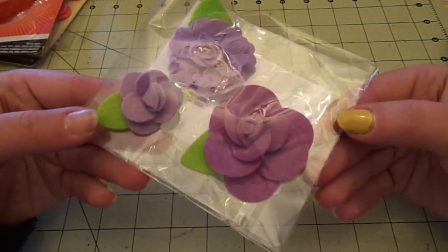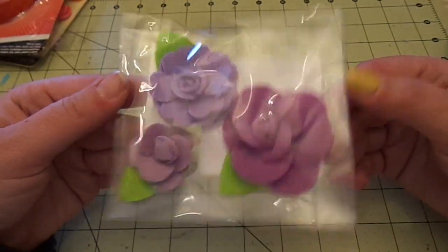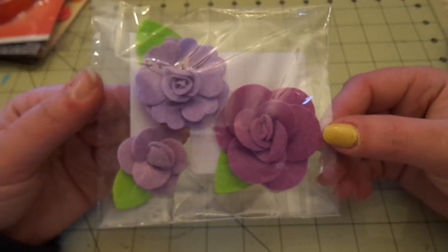Then this is in the $1.50 bin. These are felt flowers. I only grabbed the purple because I just thought they were pretty.